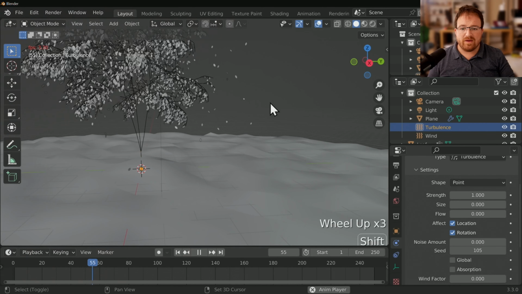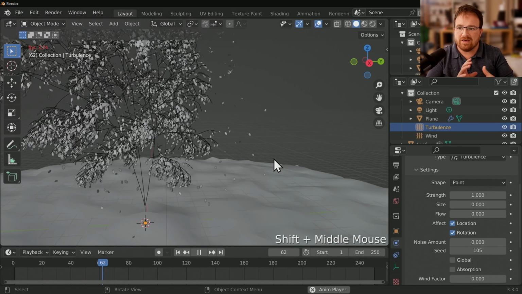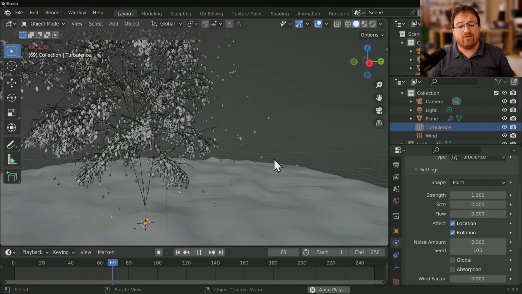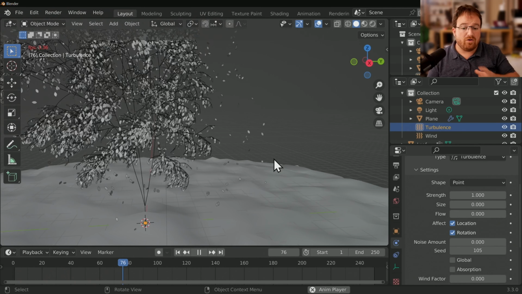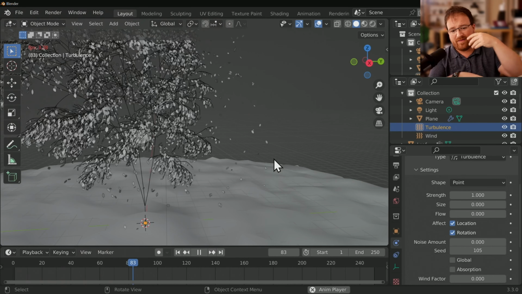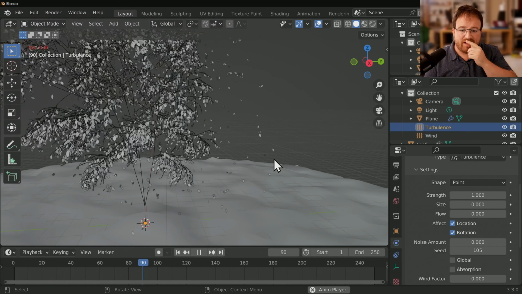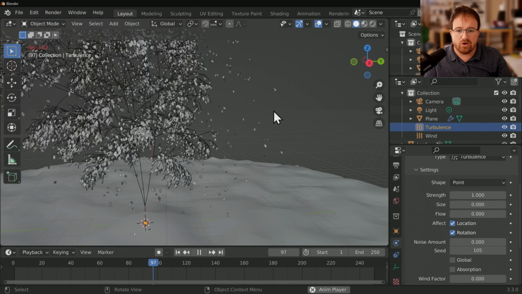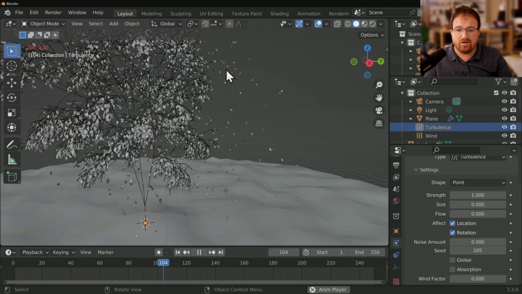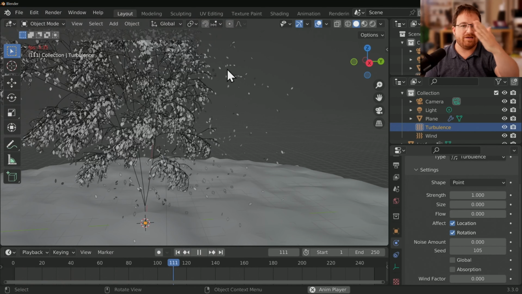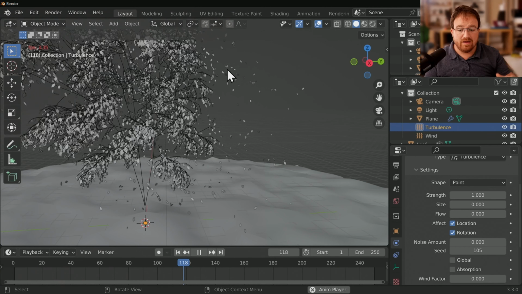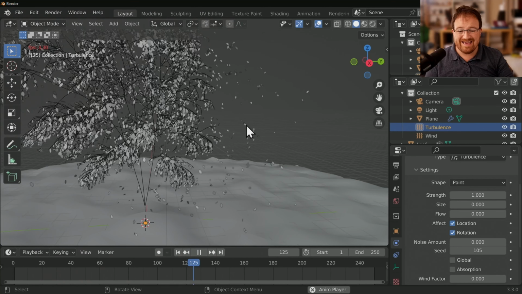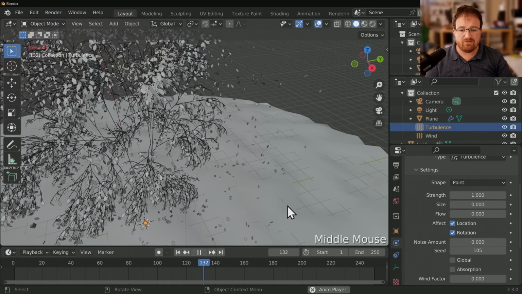Now, if we zoom in, we can have a better look at what is actually going on, how they're behaving. And now we've got the effectors there. They are not just going straight off. They're coming back. They're twisting. They're turning. In fact, twisting and turning is a good thing to watch out for. So if you keep an eye on just one of them, is it falling straight and looking really rigid, or is it just going with the flow? And we can see here they're starting to settle on the ground as well.